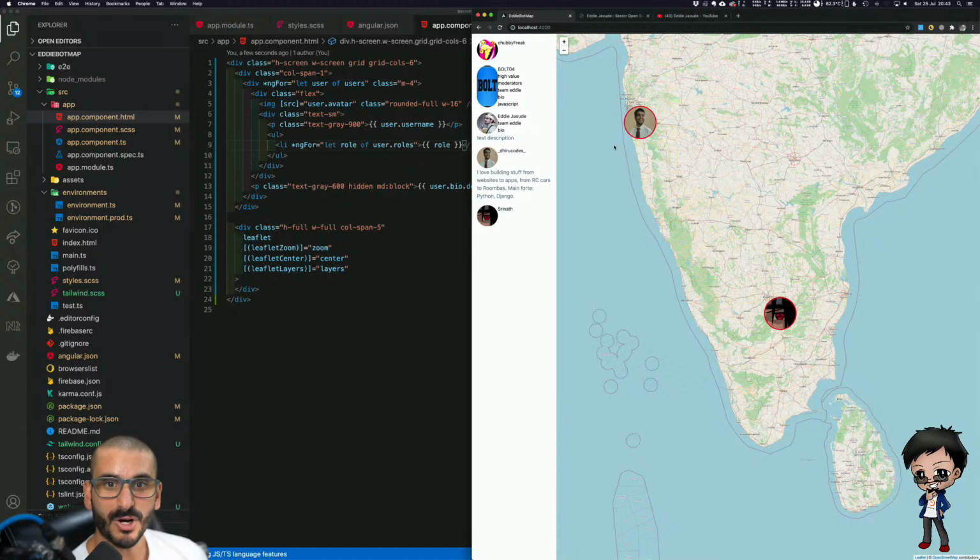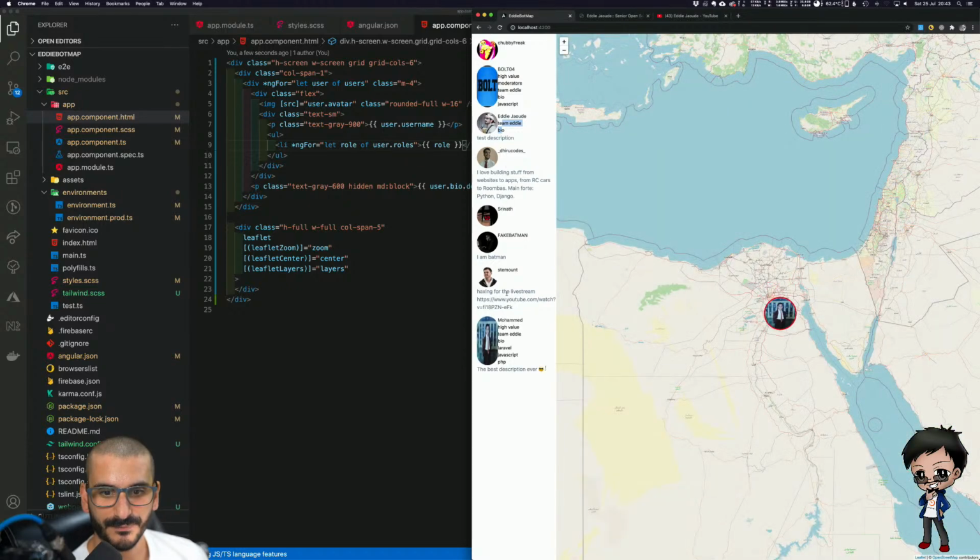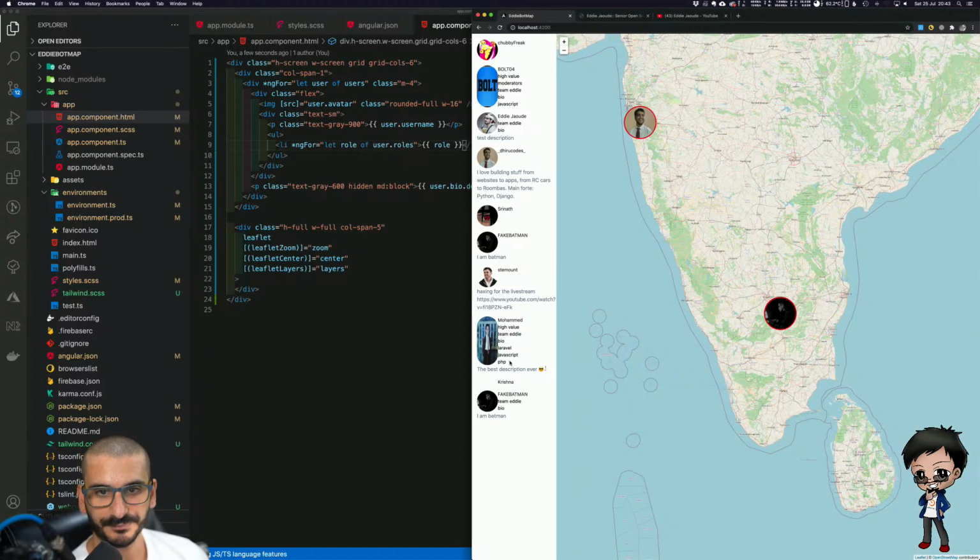Who has got some roles? See, Bolt has got some roles, but no description. So his has appeared. Here are his roles. Oh, I had a couple of roles. Diraj has none. And Mohammed has quite a few roles. You can see the self-assigned ones are like Laravel, PHP, JavaScript, and so on.